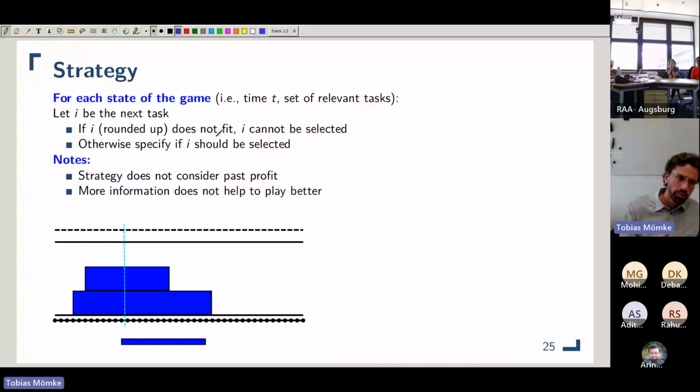So, is there something missing? Yes, the strategy does not consider past profits. That means for each state, you can compute the best expected gain that you can get from here on. But note that this does not depend on the profits that you got before. At each point in time, you somewhat greedily want to maximize the profit of the remaining, because you are already in the state and the past is already done. You have already collected the profit. You will not change it anymore, no matter what decisions you take in the future. So at whatever point in the game you are, you want to maximize the profit of what comes next.